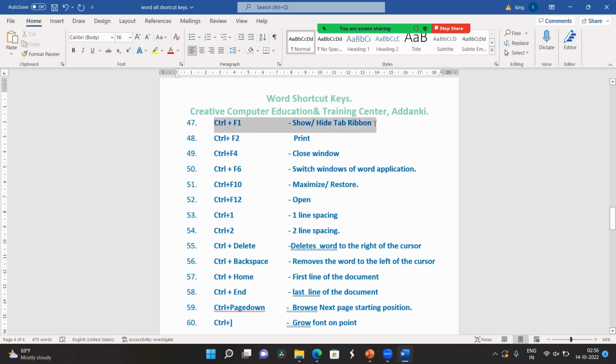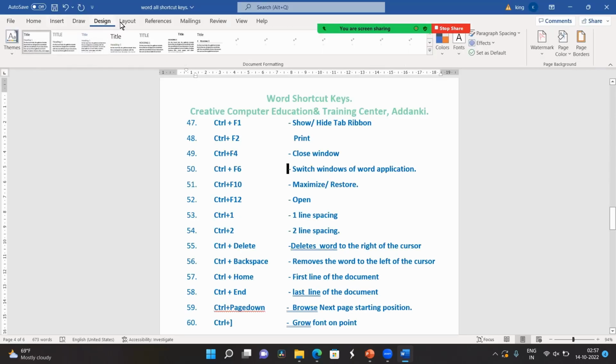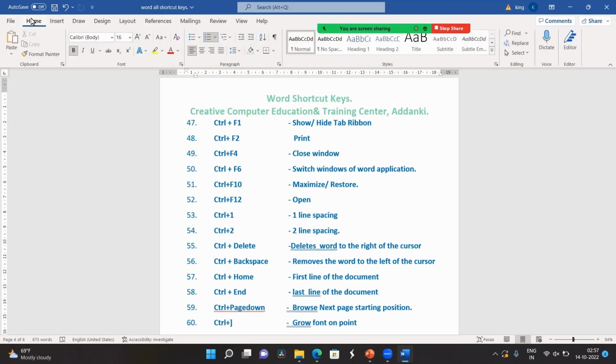Control plus F1. Show or hide tab ribbon. Here we have so many tabs like File, Home, Insert, Draw, Design. For each and every tab, we have a ribbon with options for that particular tab.